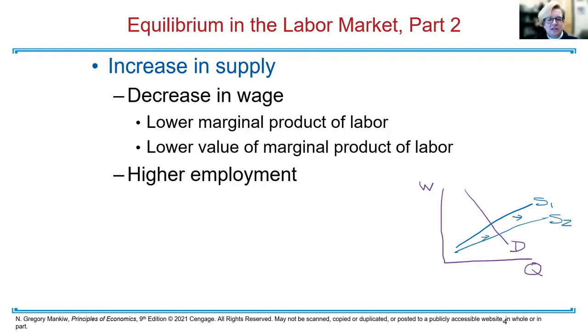But basically what this is going to do is you can see if we had our wage equilibrium here to begin with, our wages would go down in that industry. So basically, we would have a decrease in the wage because of the increase in the supply of labor. Now, the other point to this is we would have a lower marginal product of labor. We're going to talk about the reason for that a little bit more in the next slide.